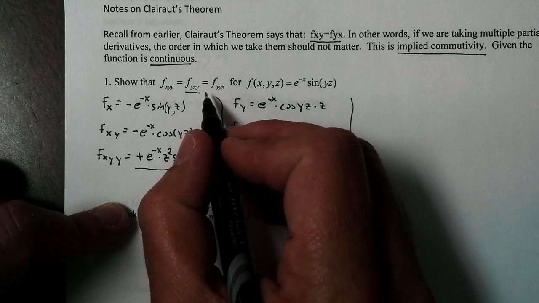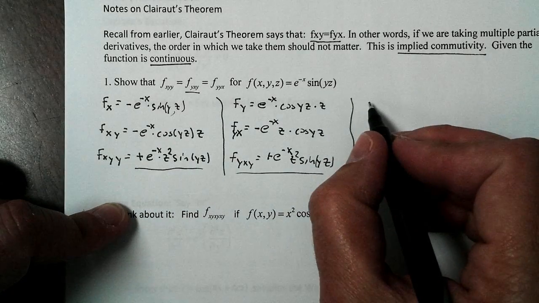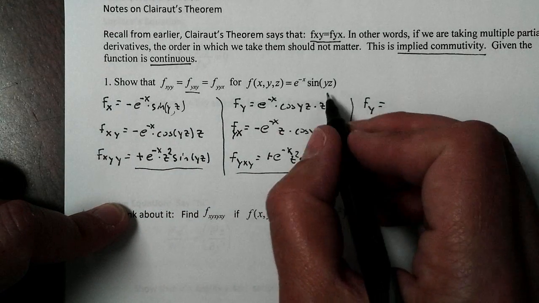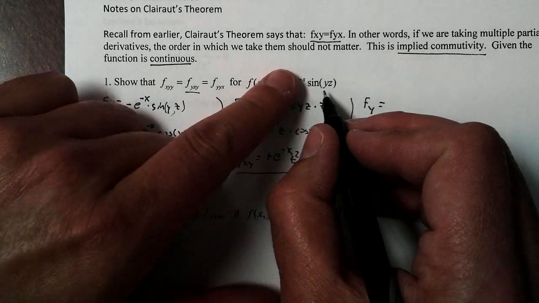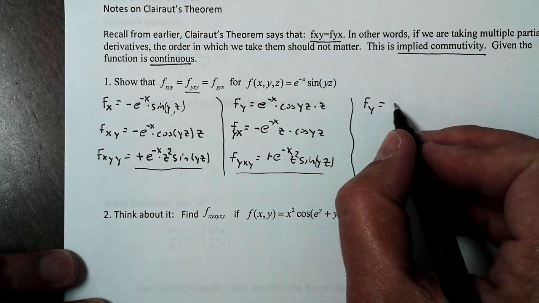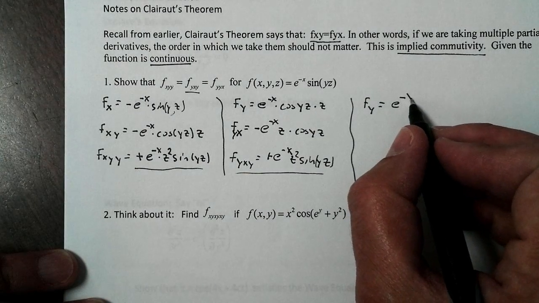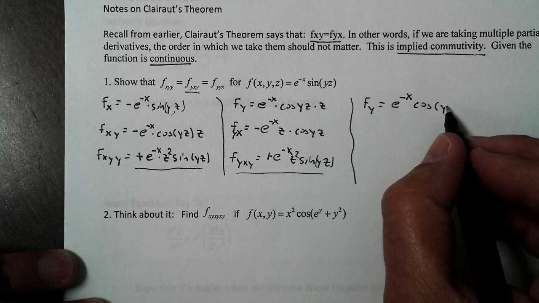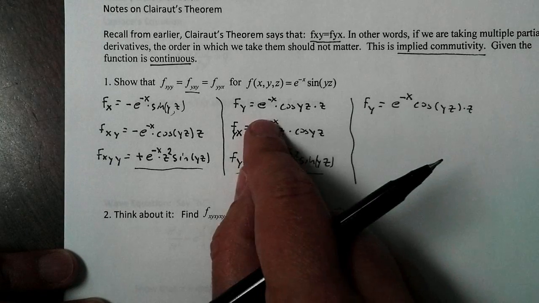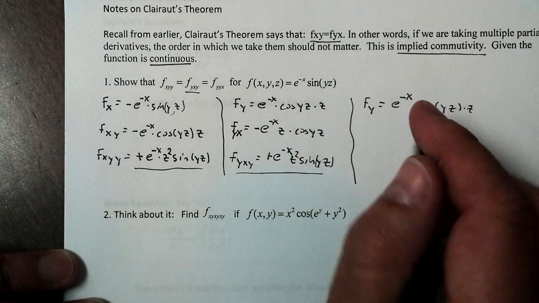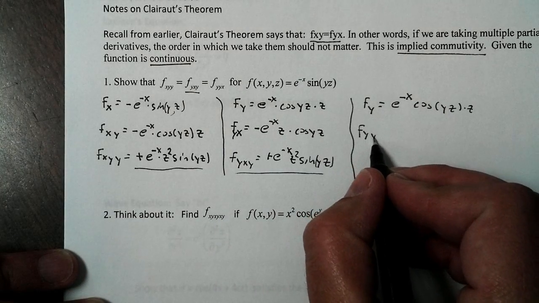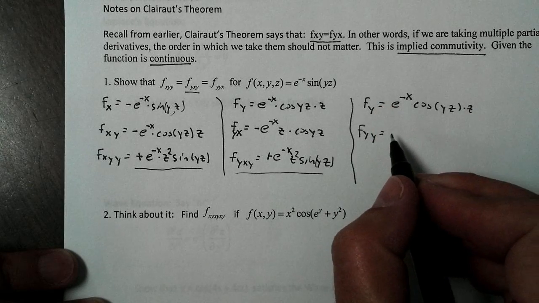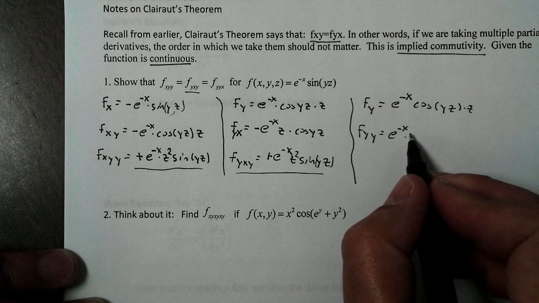And now we look at the last one, y, y, x. So if we take the partial with respect to y, again, this e to the negative x is my constant, so that becomes e to the negative x. Y is on the inside, so we're going to get cosine of yz times z. Again, it's just going to look just like this one. It's the same partial. But now I'm going to take the derivative with respect to y again. Now again, this z is a constant, so it's e to the negative x times z.